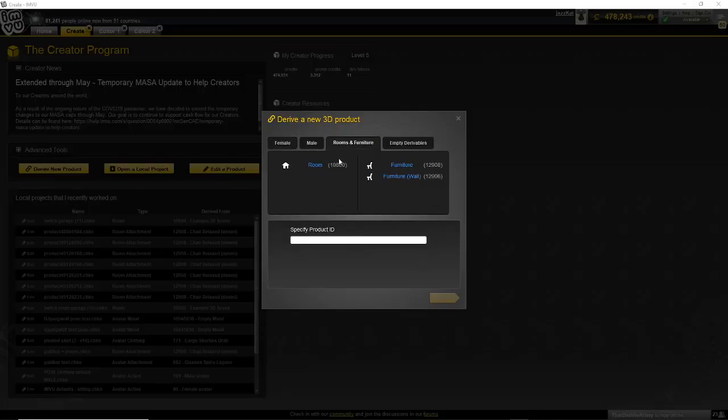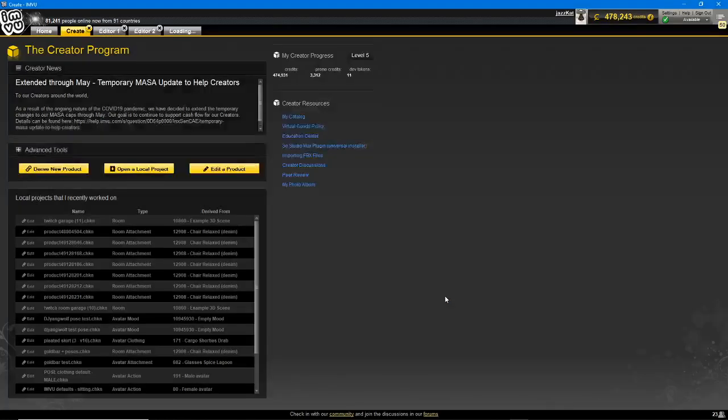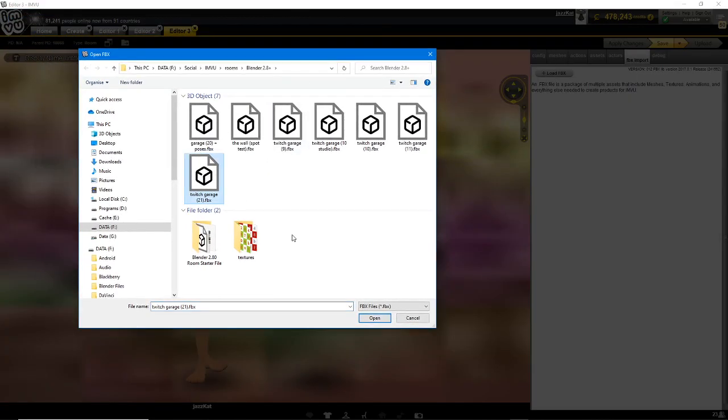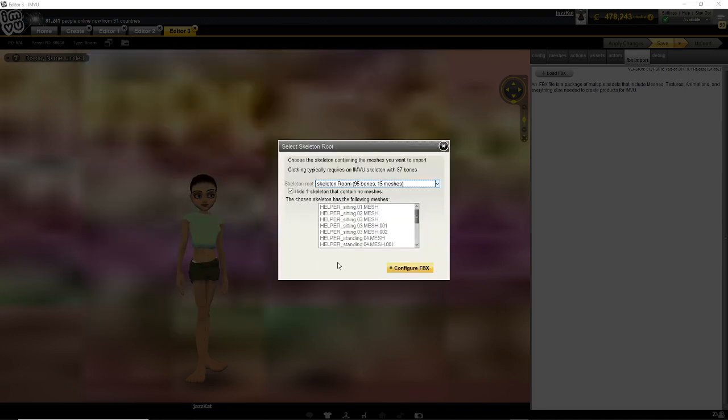Drive, new product, rooms. So again, we've got to remove this. So FBX import, load FBX. I'm just going to zoom through this because we've done it several times now, but that's what you have to do.